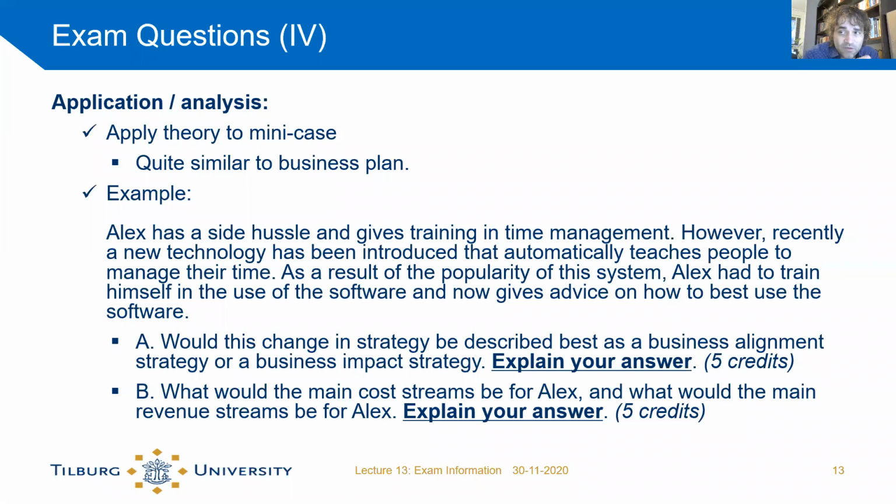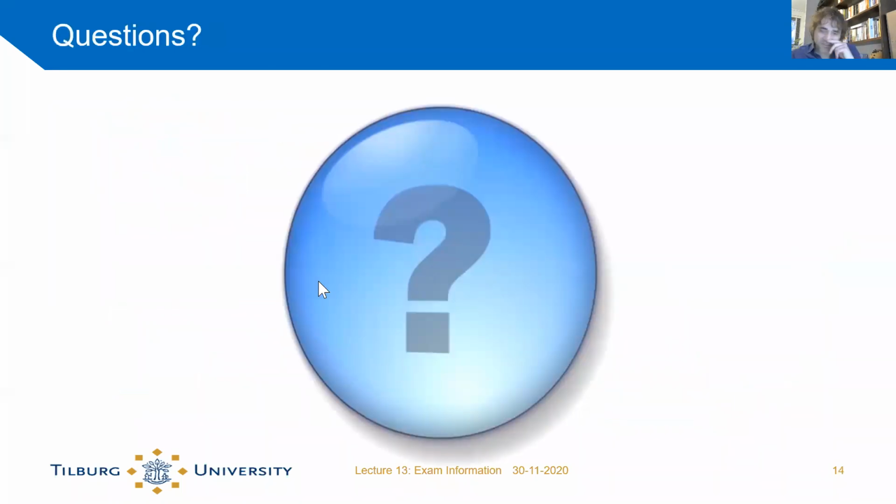We discussed the typology of organizational culture. We can ask a similar question about that. If you study the slides about the advantages and disadvantages of an ERP system, I can give an example of a system in an organization and then ask you, what would the disadvantages be? How would you convince people to use a system? So explain the implementation strategy. Those are kind of logical questions that you can expect in the exam. So if there are more questions, post them.